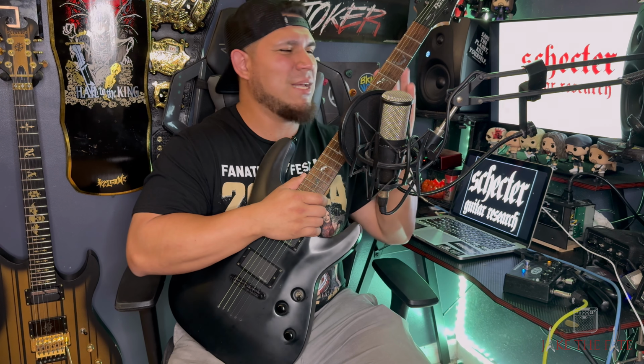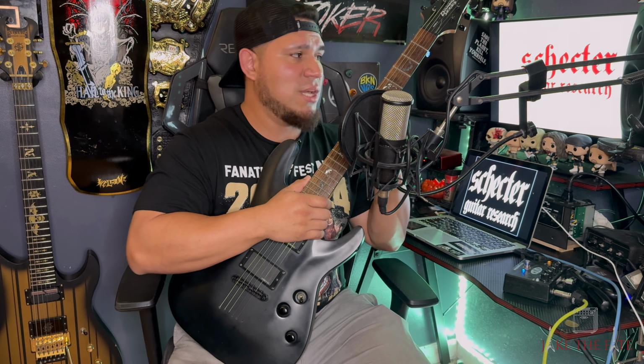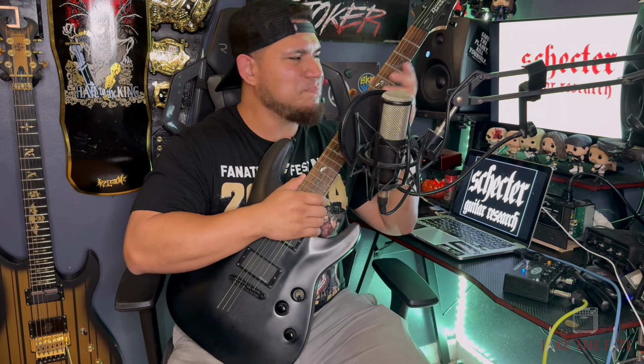Now, the only thing I don't like about this guitar is the neck being glossy. I guess they tried to do a Fender type of thing, but I personally don't like that because I have sweaty hands and it gets pretty sticky. But that's easily something you can take off.